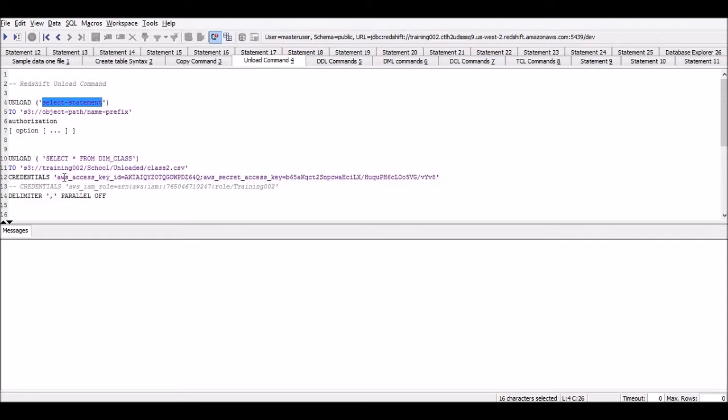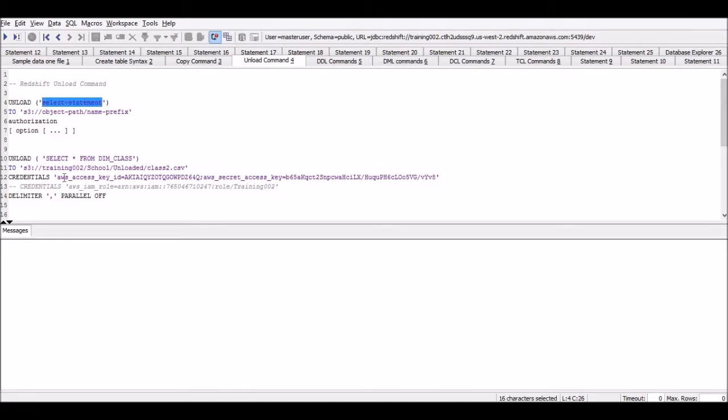It can be as simple as select star from my table name, or as complicated as selecting from some table, unioning it with some other table, then joining both tables with some third table and applying order by on the whole data. Whatever my select statement is, I'll write it here.